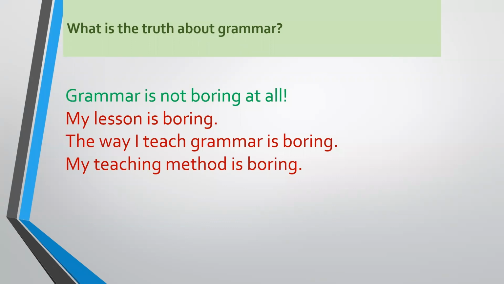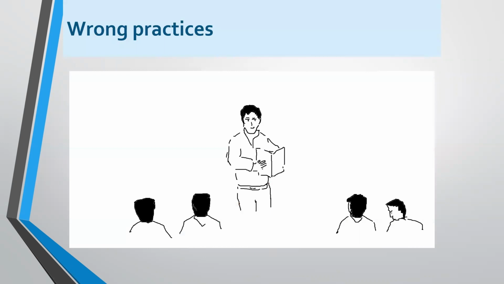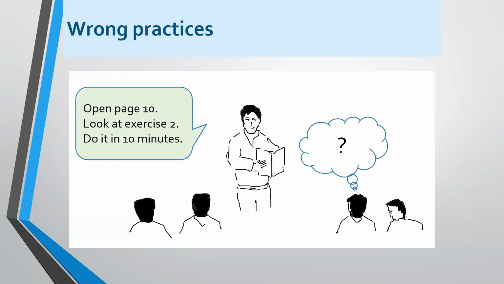All right then. Let's take a look at the next slide. Here we can see some wrong practices. The teacher is giving instructions here. Apparently the teacher is doing the right job, but unfortunately without instruction checking questions, which is why students can be a bit confused about what exactly they have to do. But this particular thing has nothing to do with only grammar. It applies to all subjects, not just grammar.